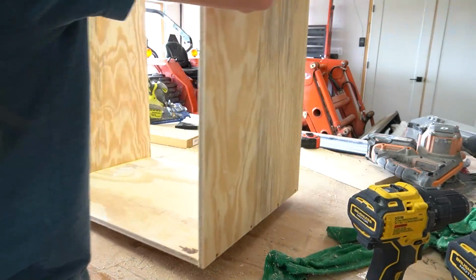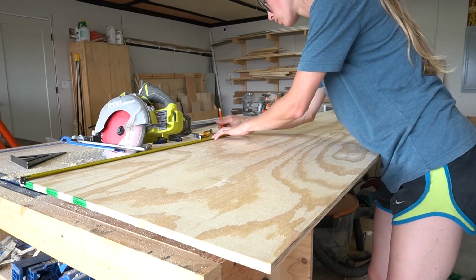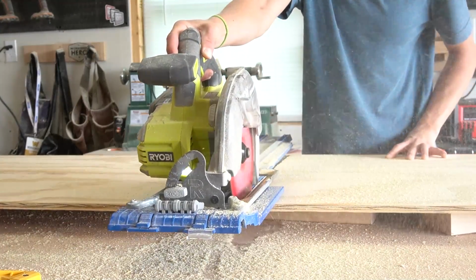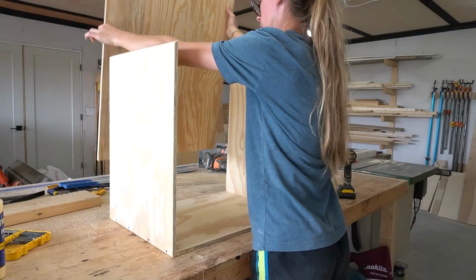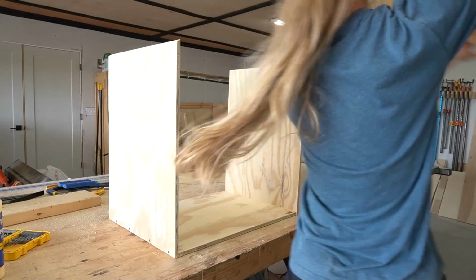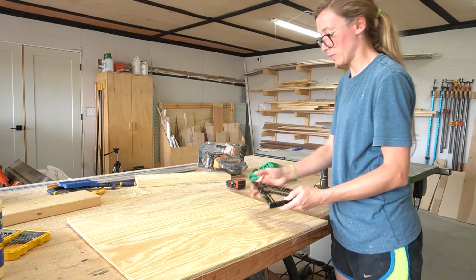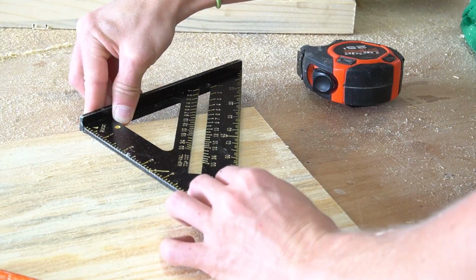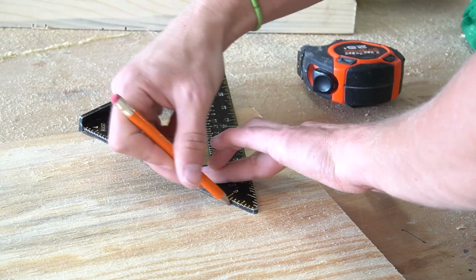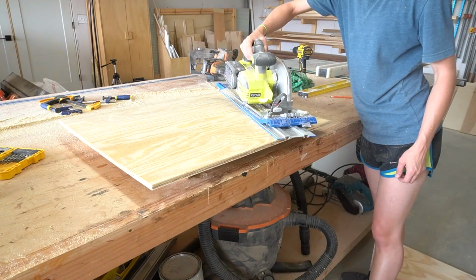Once the sides and bottom were together, the next step was the front and back pieces. So I pulled my 23.5-inch wide plywood strip back out and cut 2 pieces slightly taller than the back panel needed to be. I dry fit this piece in place with the sides and the bottom and marked where the roof line ended at the top of the side panels. Then I found the center of the back and marked it. I knew that the pitch was 30 degrees, so I used my speed square to mark a 30-degree line, and then I used a straight edge to extend this line to the center line that I just drew. Then I could cut along these lines to give me my back piece.